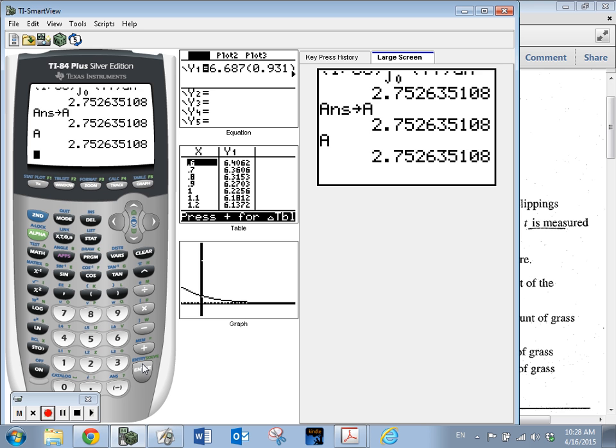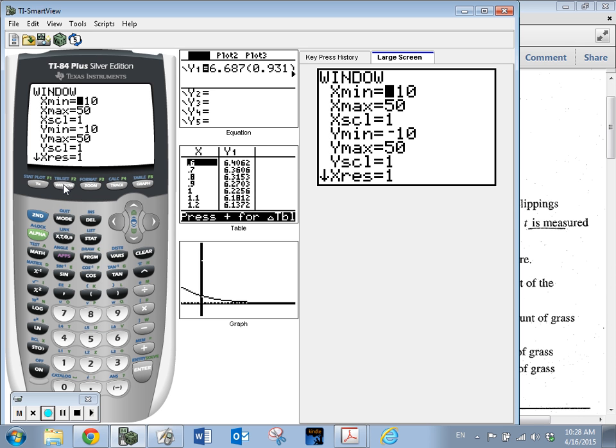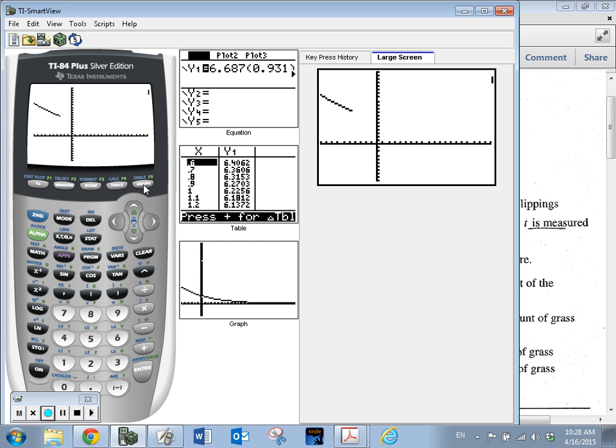So now I'm going to go into my y equals, and I'm going to intersect my function with alpha A, with this integral right here. So I'm doing what they're asking me to do. I'm intersecting. My window, let's change it to like 20, something like that. And let's graph. So it's graphing my original function, and now it's graphing that integral value. If we put the integral in as y2, this line right here would populate very slowly. You would need to go on to something else and then come back to that, because I swear, it takes like 30 seconds to a minute if you put the integral inside of y2. So this one was faster, so we're going to intersect.